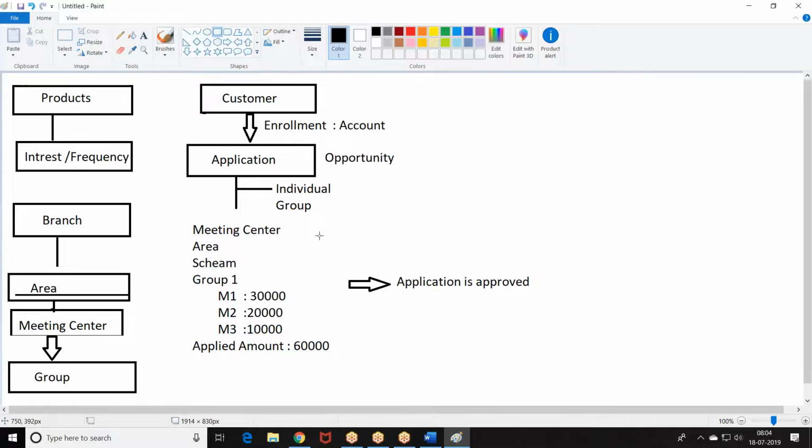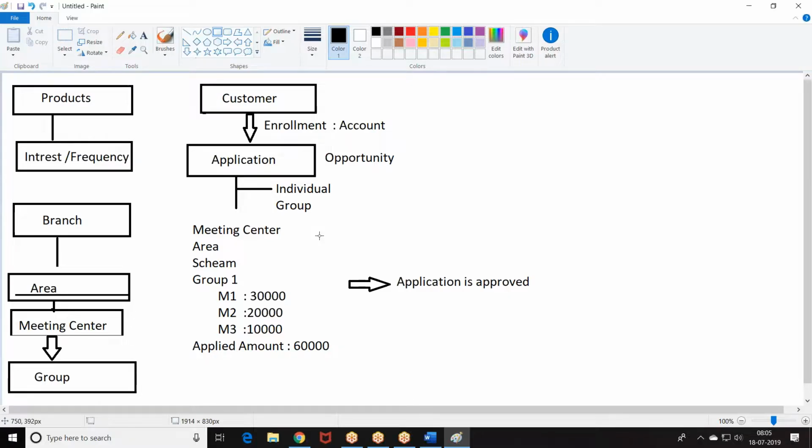Now the loan is sanctioned for a group, but it is the individual who is responsible for paying back. That's the reason they check the eligibility of every individual and disperse the amount. So member number 1 got 30,000. Opportunity of application number XYZ, group number so and so. So applications are created on the individual names. Group application, group name, under the group name we have multiple applications. So the application number is going to be different for each. As a group they sanction it.